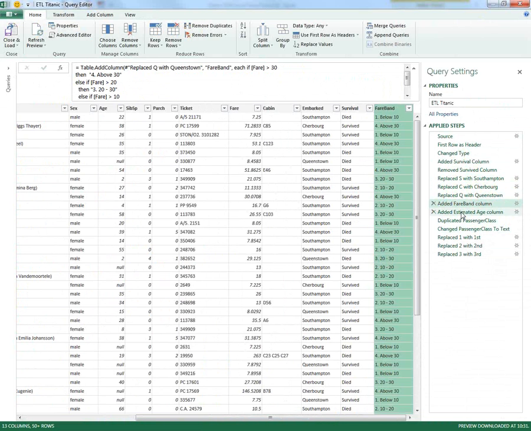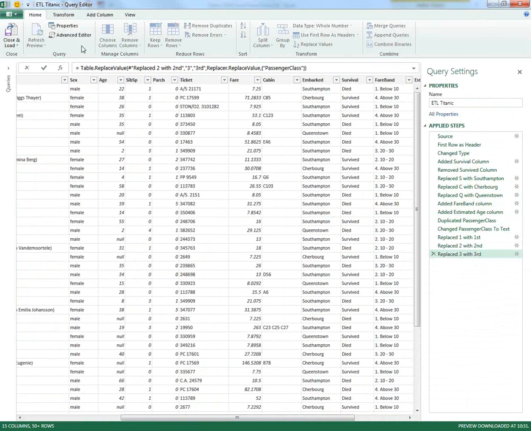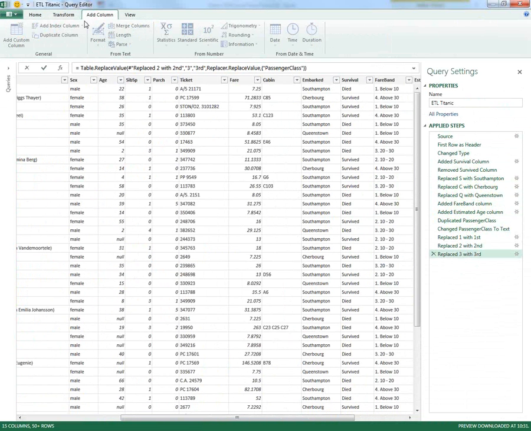And what I'm going to do as well is I'm going to fill in those missing values of age with the mean value, which I happen to know is 30. And I'm going to do things with the passenger class. And then lastly, let's just do one thing. Let's add a column.